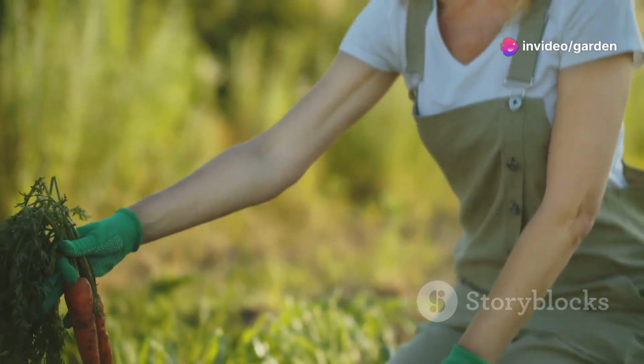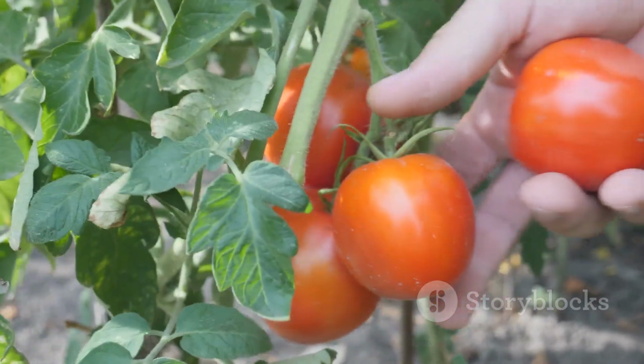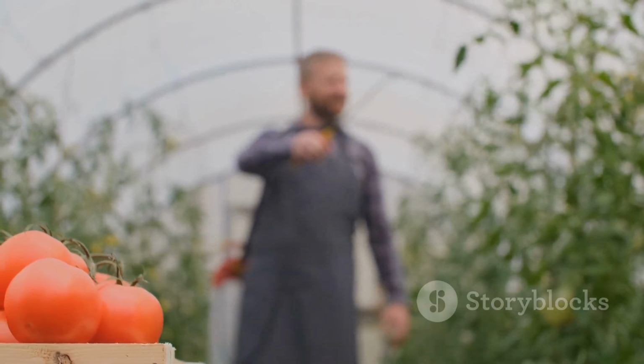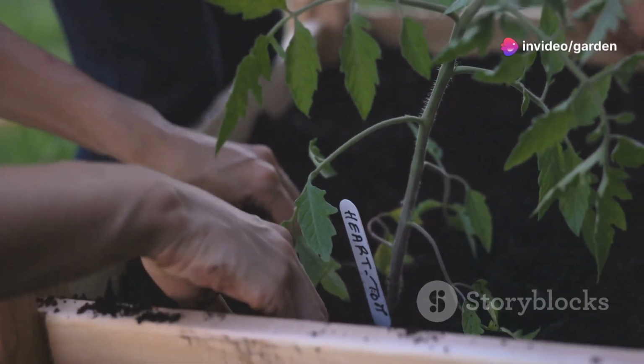And that's it. With these simple steps, you'll be on your way to growing super yielding tomatoes in no time. Remember, gardening is all about experimenting and enjoying the process. So don't stress if things aren't perfect the first time around.